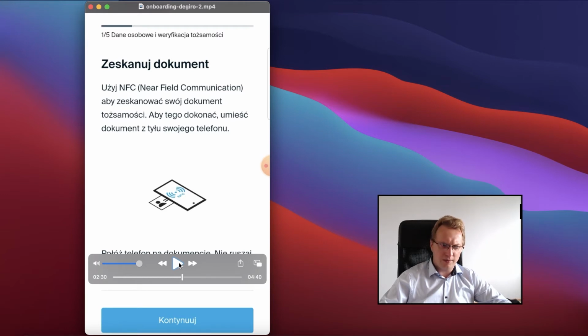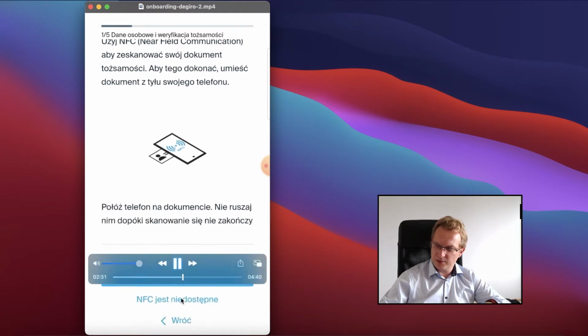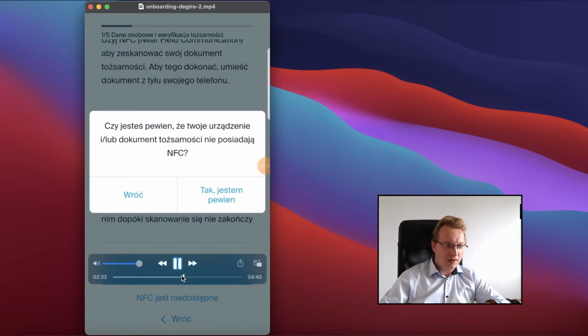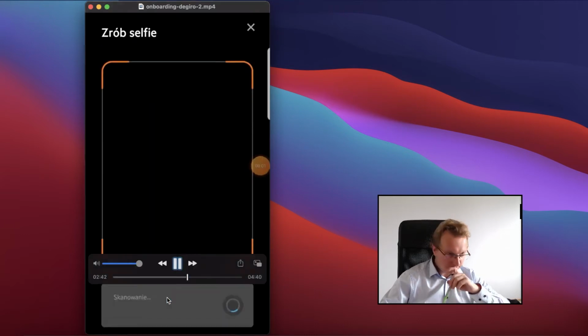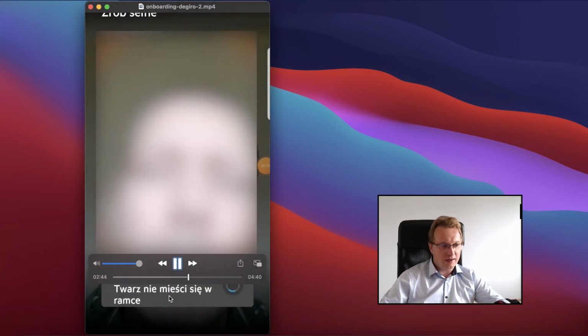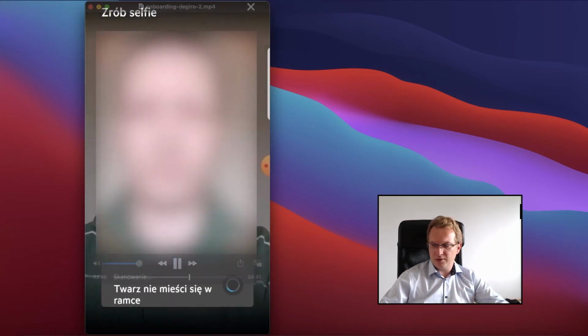You might need some short code to provide in the communication sent to the chip in the passport to allow you to access the data stored in the passport. Unfortunately, we didn't check it because we took the national ID, which is the more popular option, at least in Poland.